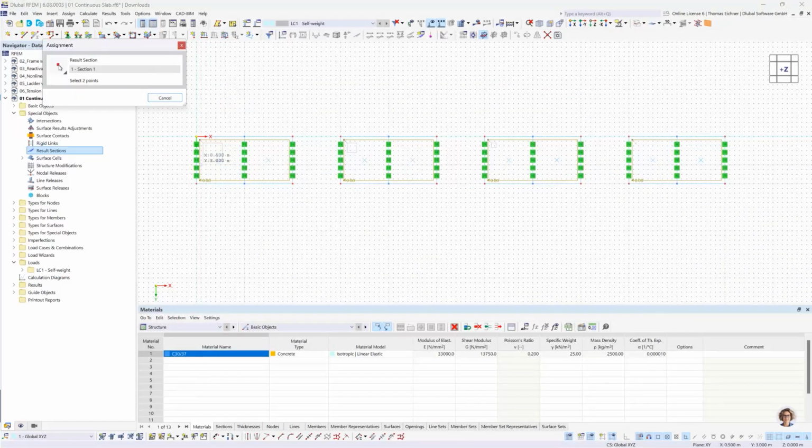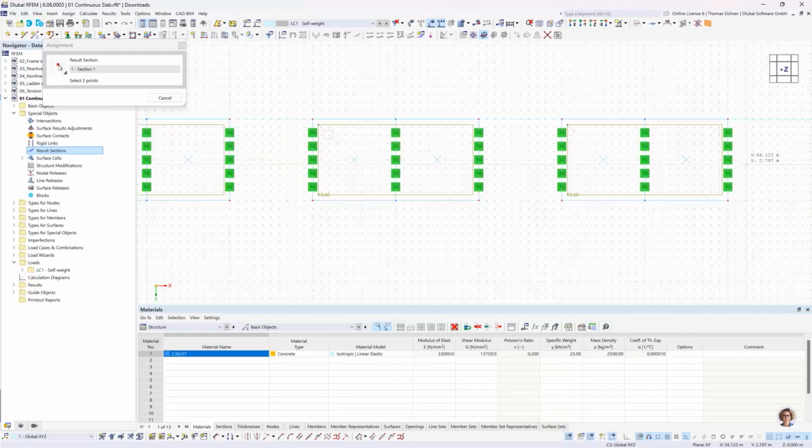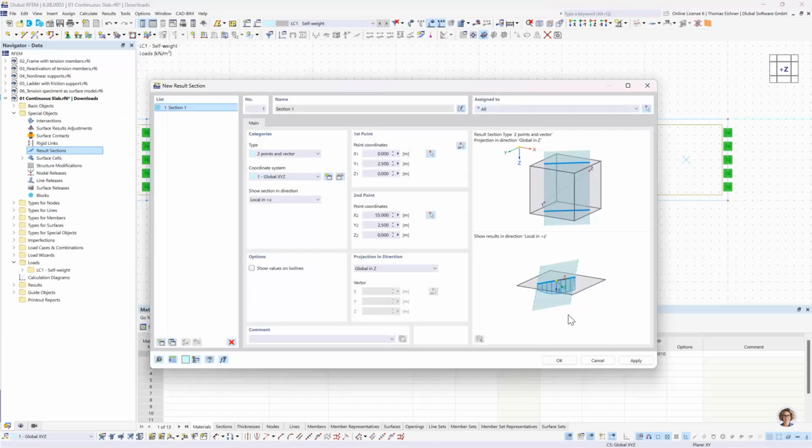Go into the program, and I did this quite a lot in the past, so I don't need to zoom in to find the right node. We can just go for the middle of both of the end plates. Let's go for this.